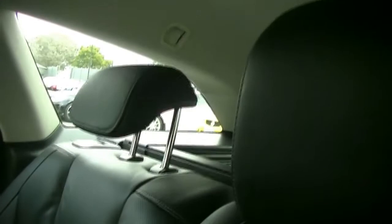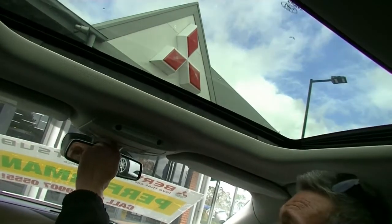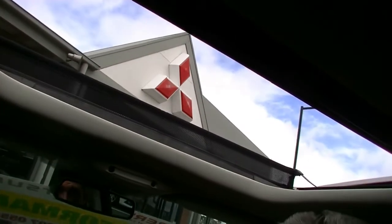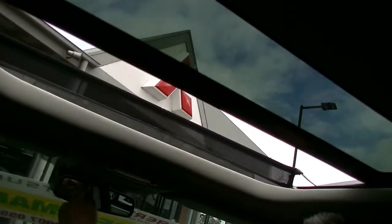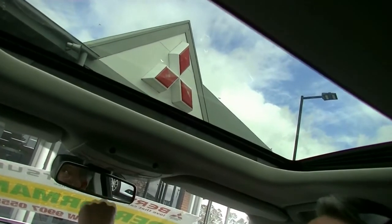An important thing to take note of is that it does have a five star ANCAP safety rating with nine airbags in this car, so you know you're looking at one of the safest possible cars. Also as we mentioned earlier, we've got our roof — you can open the cover firstly, and then the full sunroof itself will open automatically as well. So it gives you a really good idea of the size of it, with our little bug protector there as well. It's certainly got every option that you'd want in a car.